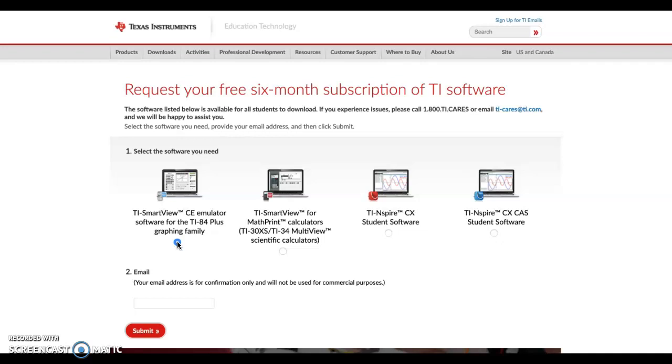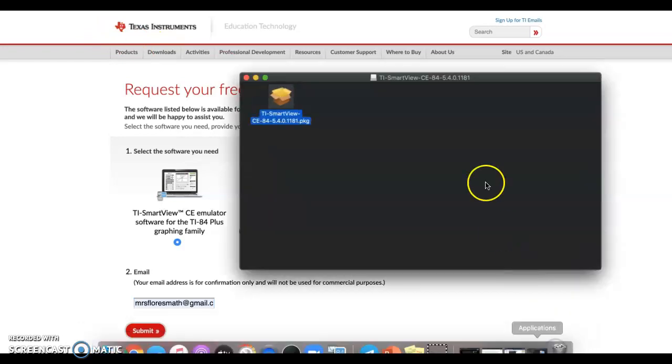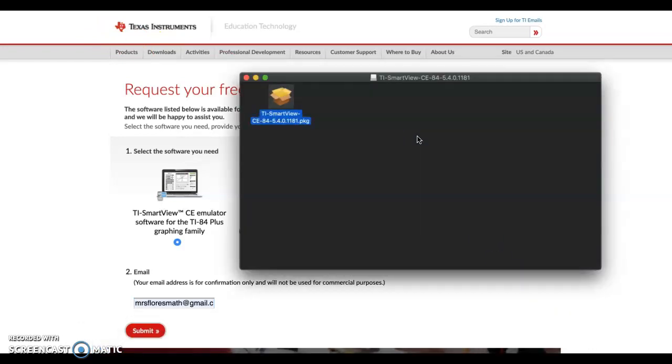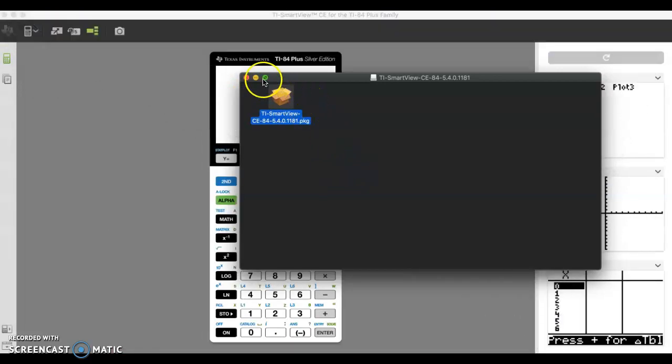Okay, so once you've selected the program, you must enter your email like I am doing right here. And when you click on submit, all right, this window will show up. Let me show you real quick. This window right here, it'll prompt you to allow download, and then this window shows up. You will locate the actual file and open it, double click it. Again, it prompts a question, allow to install. Please let it. And once that whole process is over, okay, so let me show you what the program actually looks like. It is super cool.